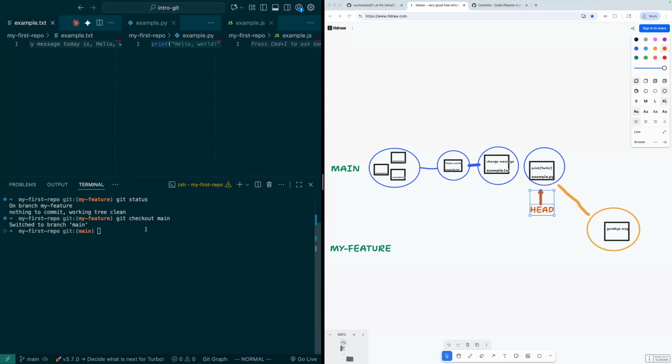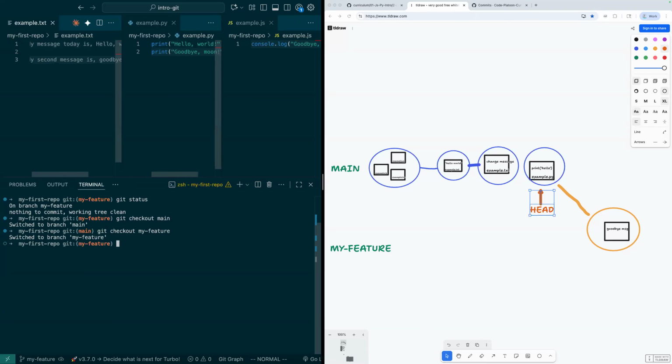And if I want to try out different versions of my code base, branching is a great way to do it. Maybe my code is working, but I want to try to add a new feature, but it's Saturday night and I'm tired and I'm worried I might introduce a bug. Well, I can have the main branch that has the good, safe, stable version of my code, and I can check out and create a feature branch off of that main branch where I still have all that work.